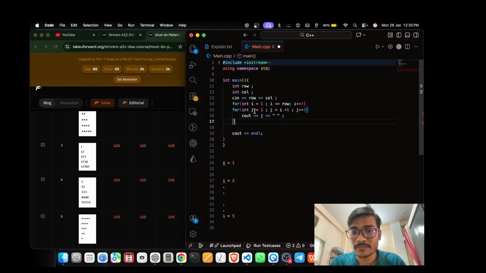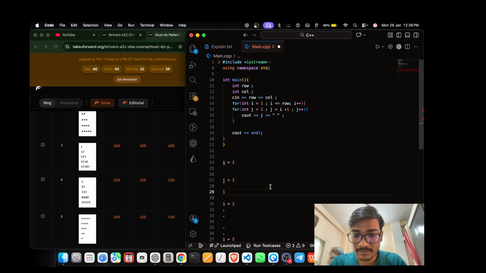What will this loop do? For i equal to 1, 1 plus 1 equals 2, so j runs with j equal to 1 and j equal to 2, but here the operator is less than, so j equal to 2 will not be included. It runs only for j equal to 1, so for i equal to 1 we print j, which is 1.